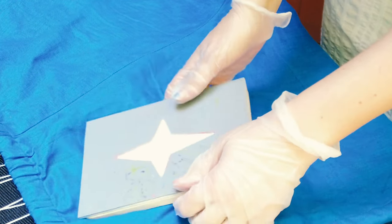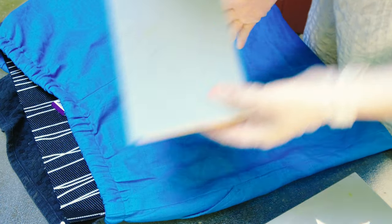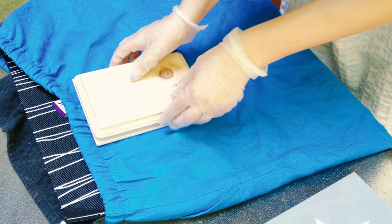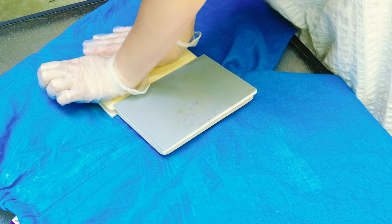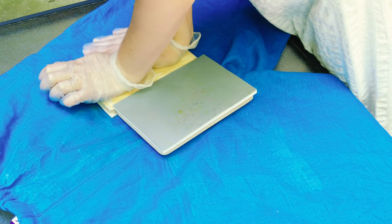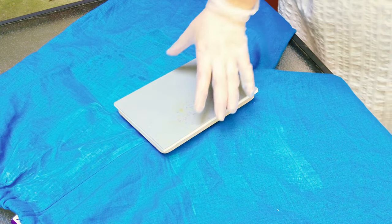That wasn't as satisfying as I thought it was gonna be. And stamp. Oh, it's already coming out. Okay, keep going. As you can see, this current process is achieving a really subtle result. It's more of like a light blue on top of the original blue. But I really wanted that blue and white high contrast checkerboard.